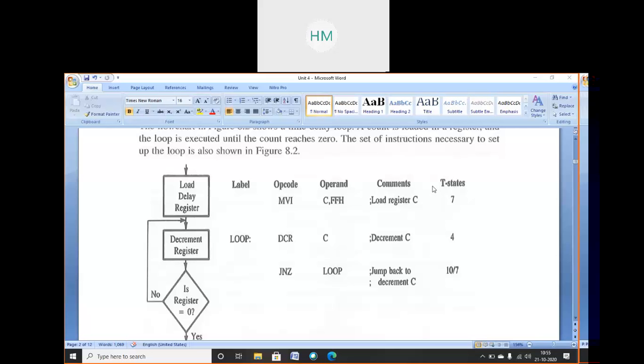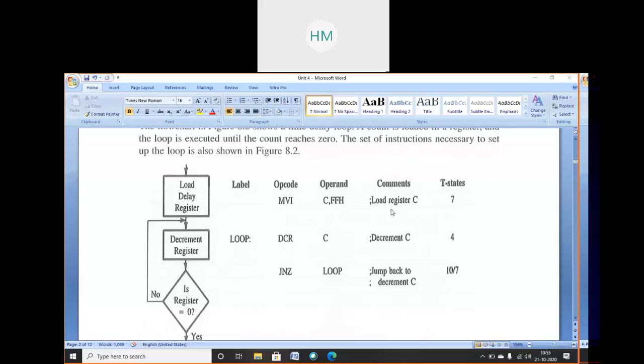Yes, few students are very active, very good. And few students, after announcing their name, even they are busy. So it's an 8-bit counter and the value of the counter is FFH. That means the highest value of 8-bit range. 8-bit ranges from, we all know in hexadecimal, 00 hex to FF hex. So I have loaded it with the maximum number, the highest number. So C is loaded with FFH.